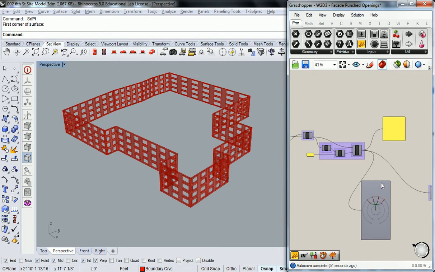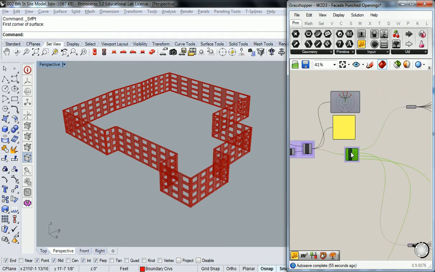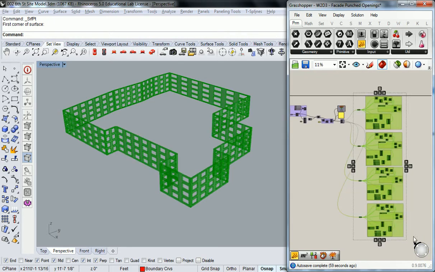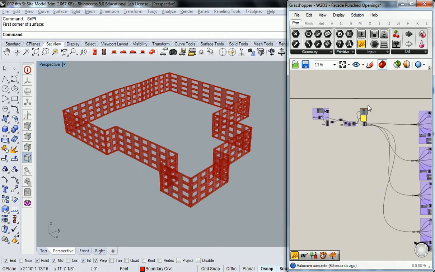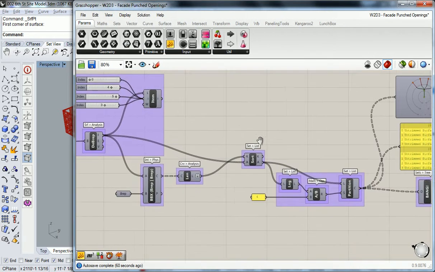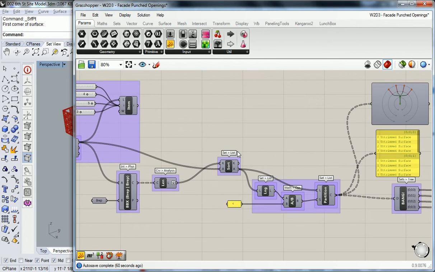So let me move that up there. Put this here. So this is everything from yesterday. We just copied 4 times. And really, this is what we built today. Okay, so I'm going to recap everything from today so far. And basically, right, we did an intersection to analyze the surfaces.